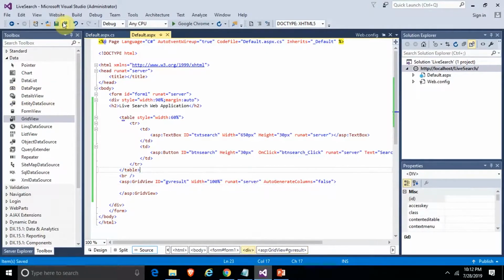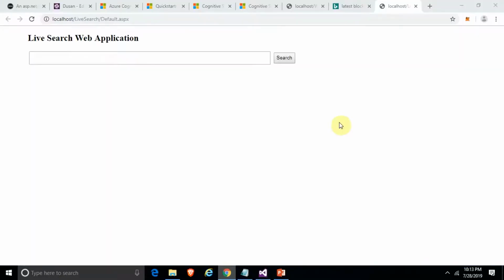So we have this, and it's also good that once we search, we should know the total number of search results that are available, just like Bing. If you go to Bing, this is the Bing website, for instance.